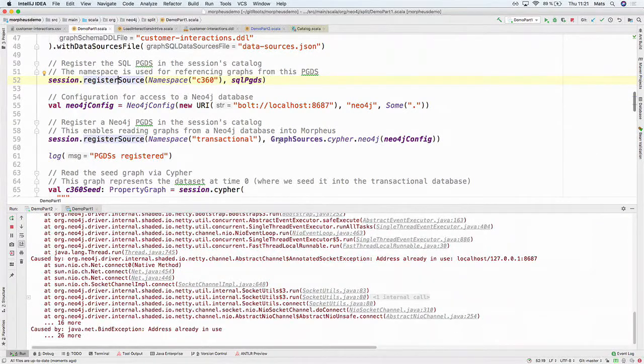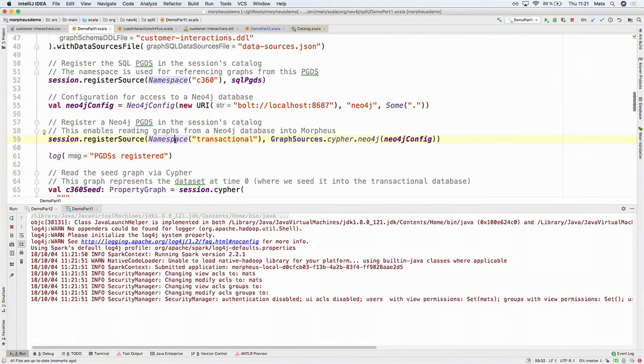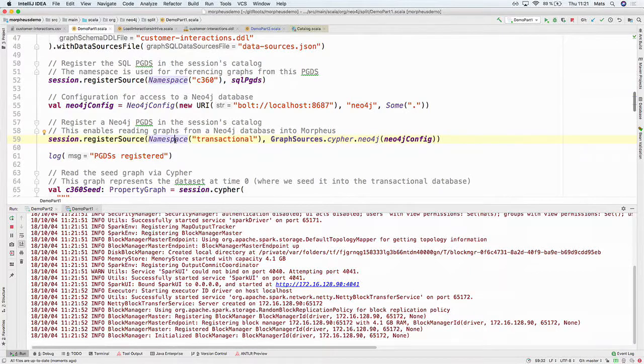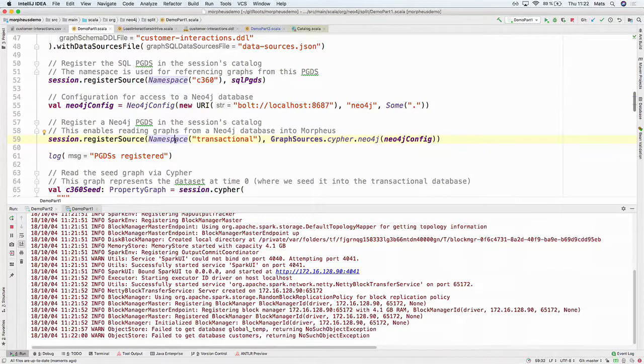We also add another property graph data source for a Neo4j graph database that we want to move this graph over into.